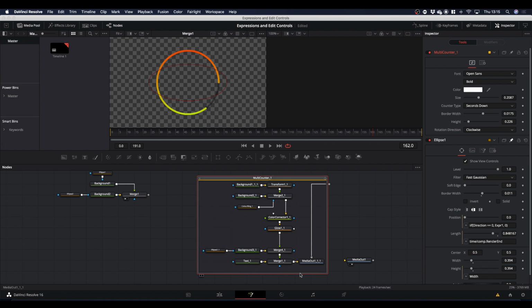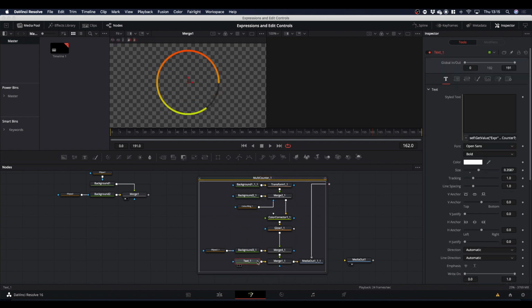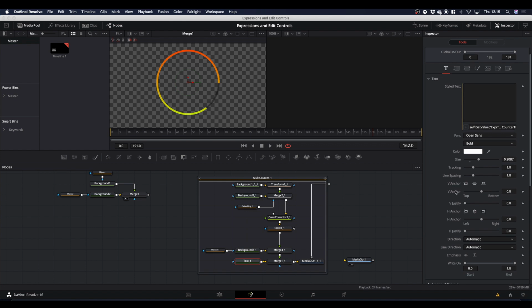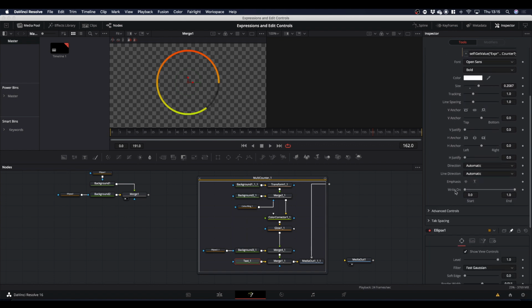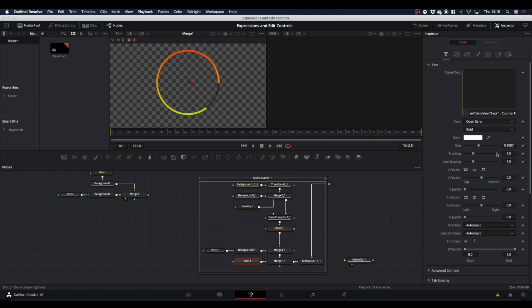So yeah, the next thing we're going to look at is our text node. So again, looking at the macro that I brought in, if we click on text, you can see this is our main text screen. Generally speaking, we can unpick that because we don't need it to be there anymore. Generally speaking, there's nothing funky on this screen except this expression here.